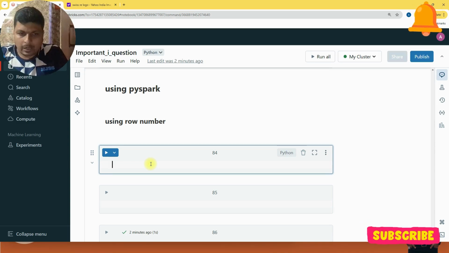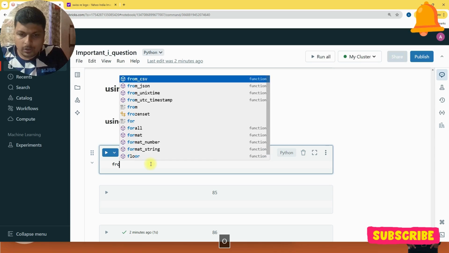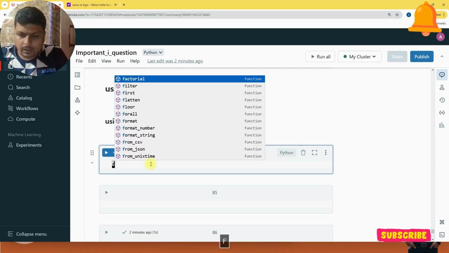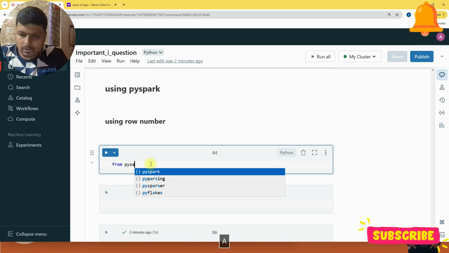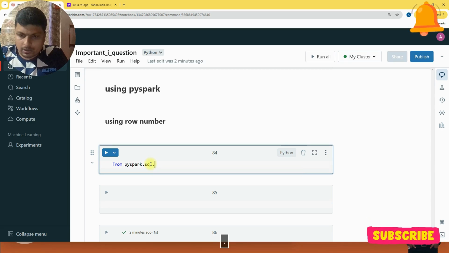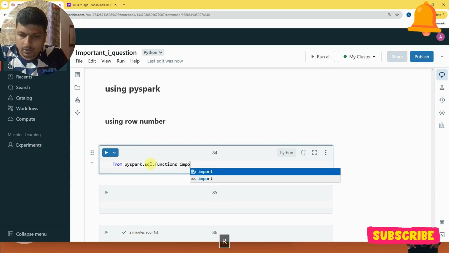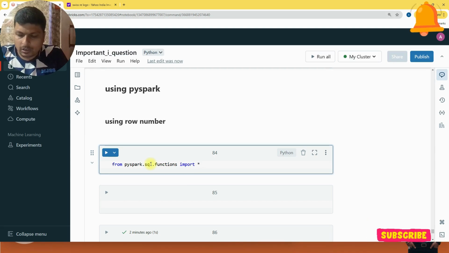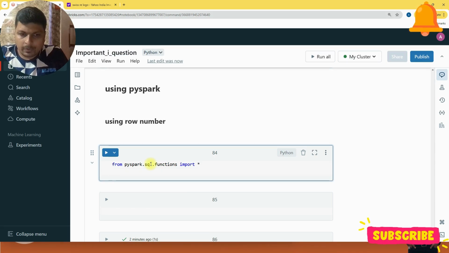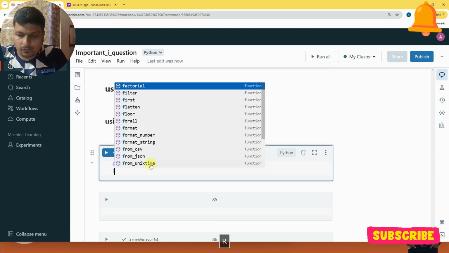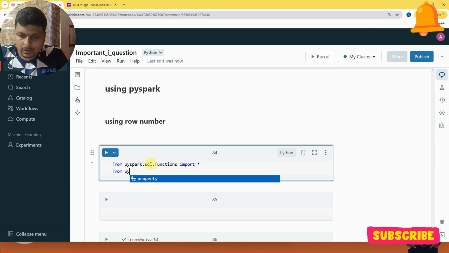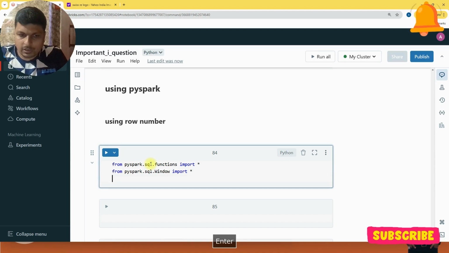Before I start with row number, I have to import some necessary libraries: from pyspark.sql.functions import star, which will include all the necessary functions, and from pyspark.sql.window import star, which will include the necessary things also.